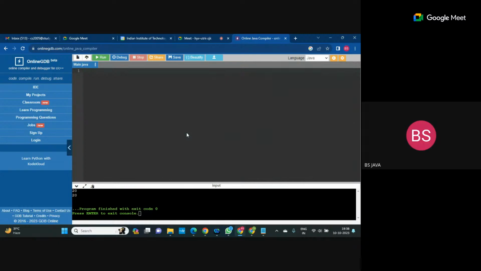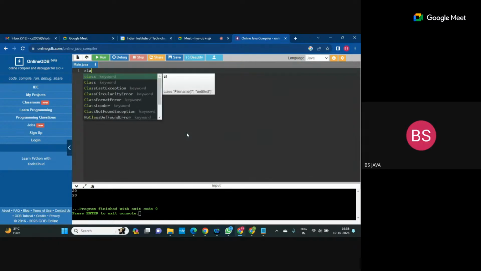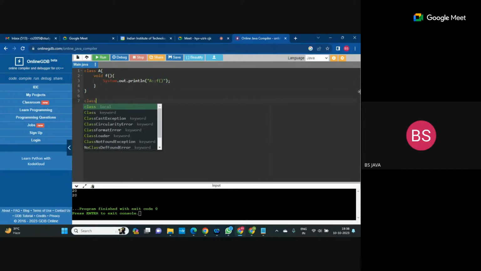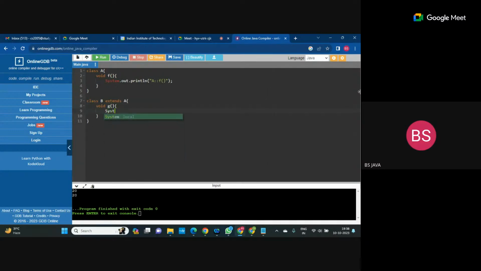Okay, I'll delete this. Now I'm going to the scenario of inheritance. So I have a class A, right? I'm not writing any access specifier over here, so let us assume everything is public. System.out.println, I say it is from A. I'm calling the function f, and we have a class B which extends A, which will have void g, System.out.println B g.